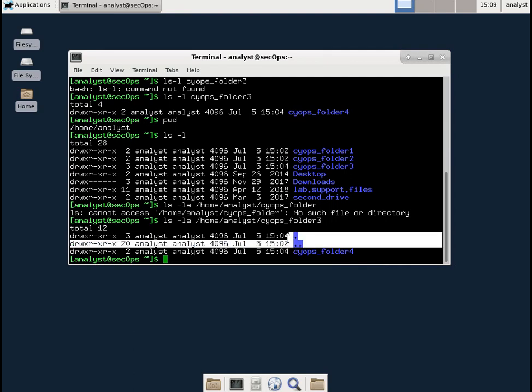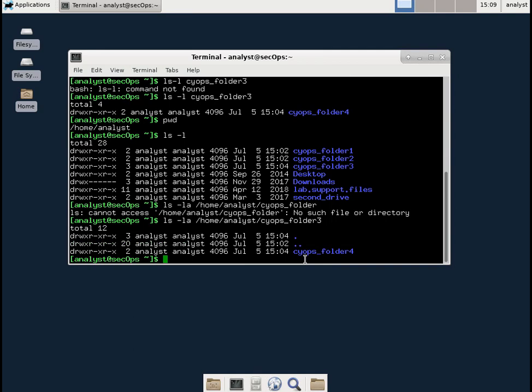We'll deal a little more with them a little bit later, but one dot indicates the current directory, and dot dot indicates the parent directory. After this section, we'll deal with hidden folders and files, which is a little different, and they begin with a dot. Okay, so we've got our dot and our dot dot directory.